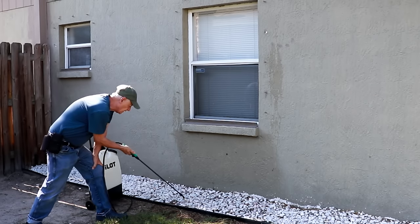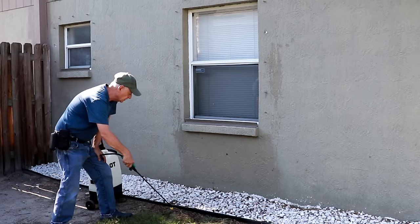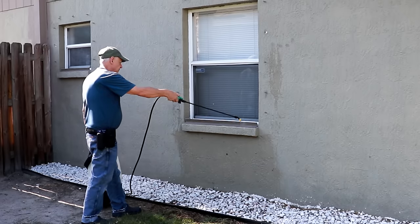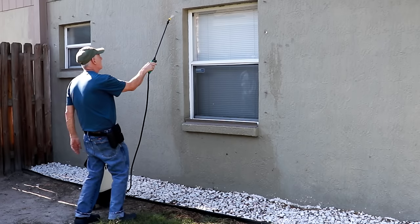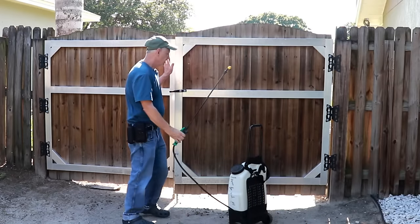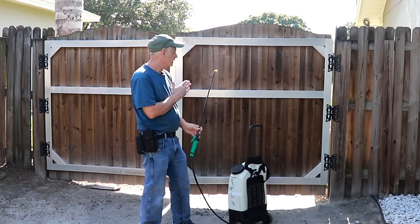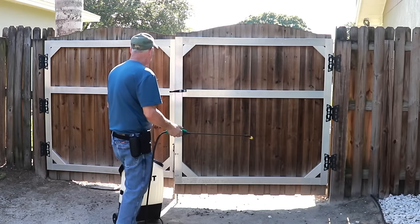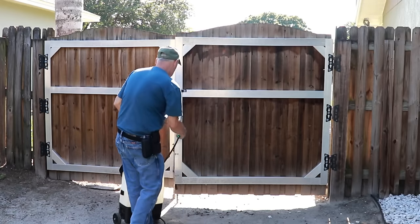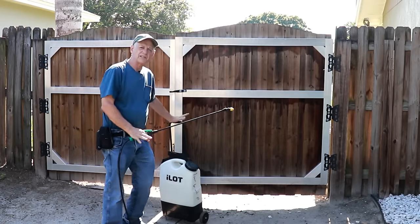Also catch the trim pieces. If it's dirt, put a lot on it. For your windows, I don't want to get any on the glass, so I just catch the bottom sill and go around the concrete. If you have a gate, wasps love to live in those hollow sections, so always give them a little shot right inside the gate — that'll stop any wasps you have.